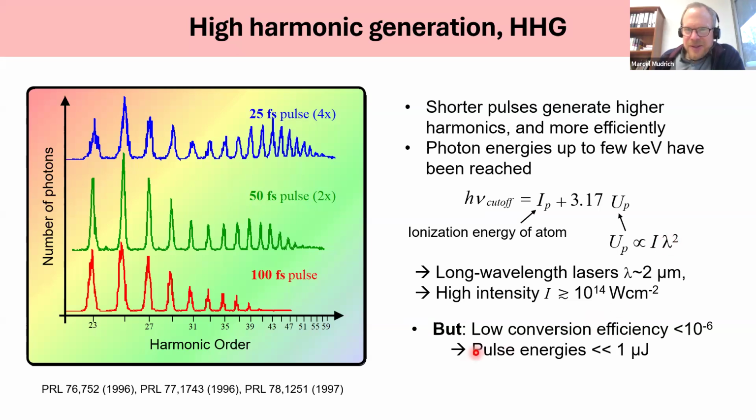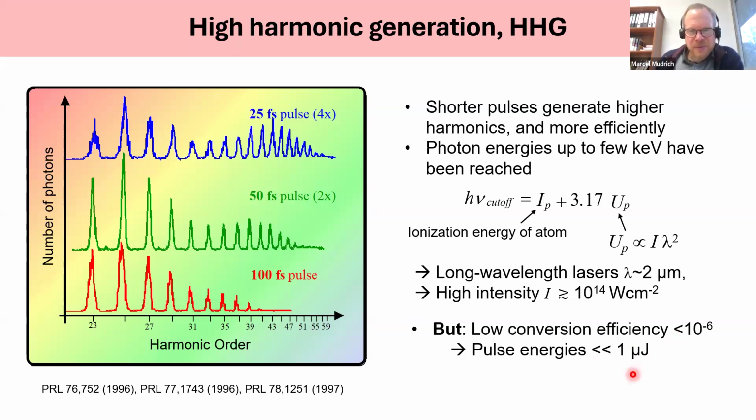And also, there is unfortunately a quite severe limit to the conversion efficiency. I think nowadays a millionth of the energy is produced in the high harmonic compared to the driving pulse, like 10 to the -6. That is, I think, the typical range of conversion efficiency, meaning that we are typically talking about harmonic pulses way below 1 microjoule per pulse. So that is quite limited.